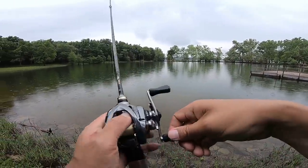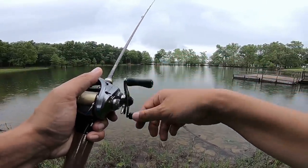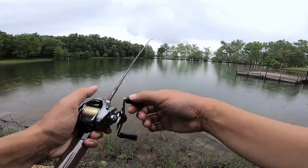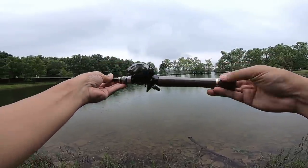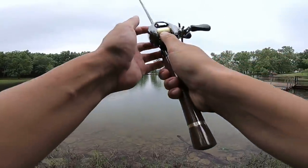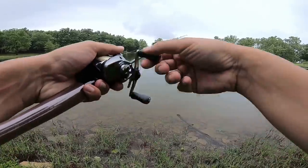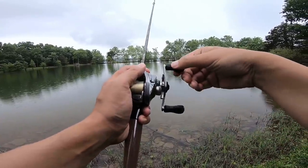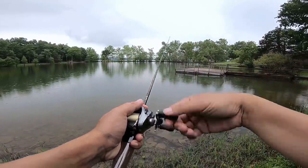Okay, wow. I would take this out on the field and do some measurements to see how far this is casting, but I think we just found the ultimate budget bait finesse rod right here, guys. And it looks so good too. Now what's much better about this Ace Hawk over the Teton is the ability to cast the Trout Magnet overhead, so the accuracy is much better. And this is only less than $40, guys. This rod is less than $40.